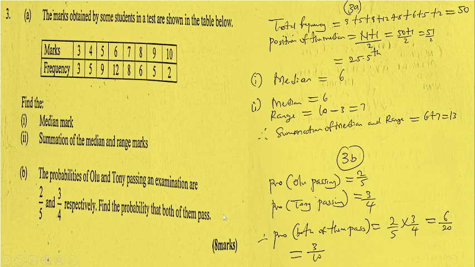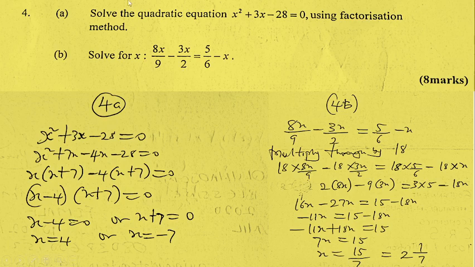So that is question number 3 on NECO 2020. Now let's jump to question number 4, which says that we have to solve the quadratic equation 2s squared plus 3s minus 8 is equal to 0. Use the factorization method. Of course, this question is from quadratic equation, and also we are being told the method they want us to use.